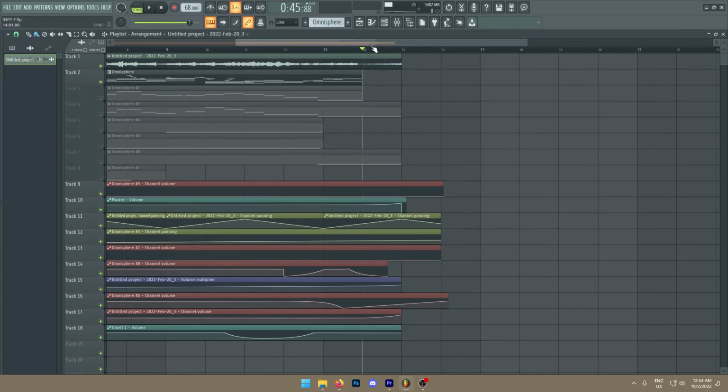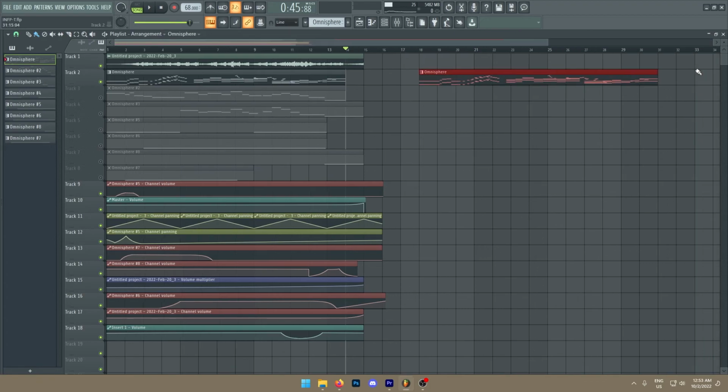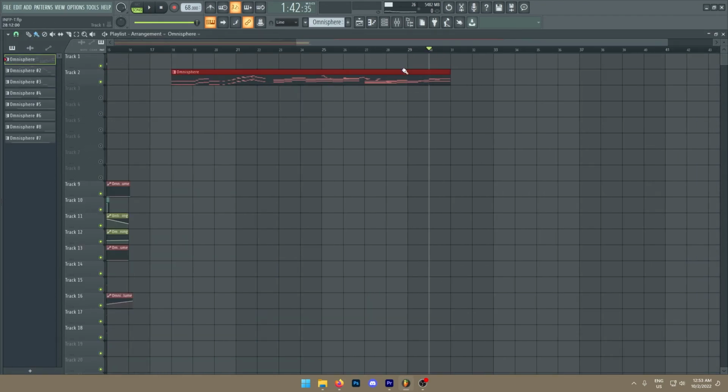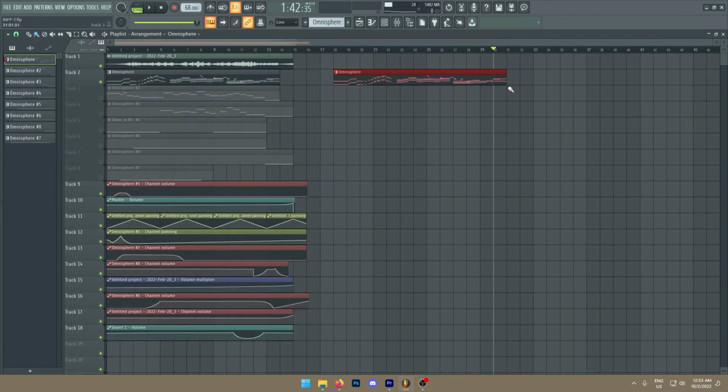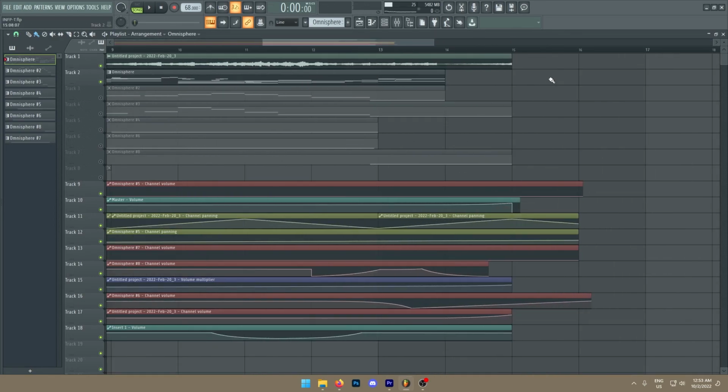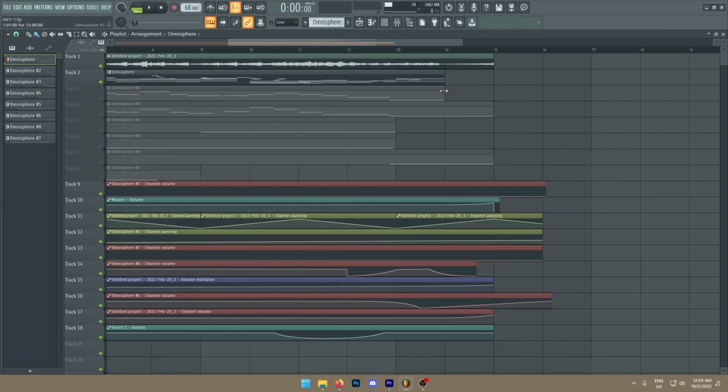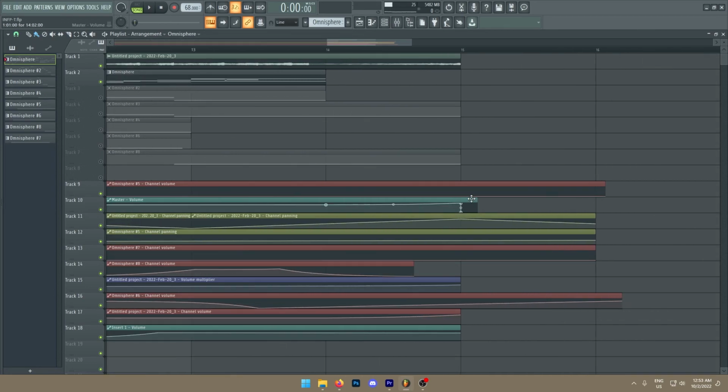The way I got this reverse intro was getting the main melody part right here, and the part where it ends in this section right here, I added a ton of reverb and recorded that using Edison. I cut out the part where it echoes out at the end, recorded that, and then reversed it so it sounds like this. It ramps up right here. And then I got a master volume automation and made it immediately silence everything right at this section.